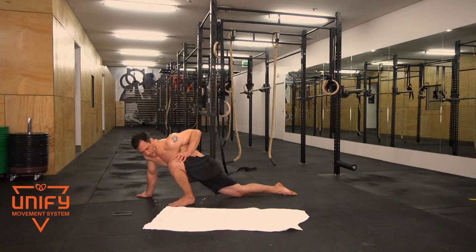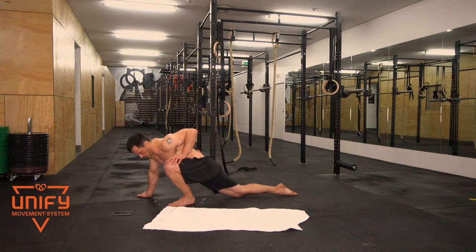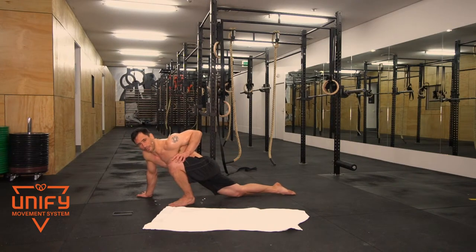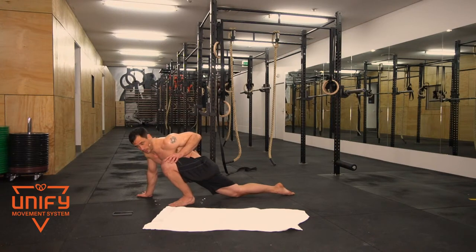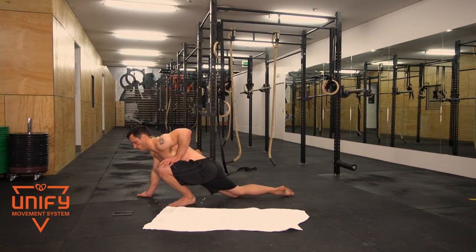So next phase, by popular demand, is going to be very different. I'm going to include some animal flow movements. So the whole structure of the workout's going to be a bit different. There's going to be some funky stuff. And I can guarantee it, if you don't have the tutorials for the next phase, you will not have a clue what to do. The animal movements are amazing, but they're complex and you need to understand how to do it and what to do. You're going to need to watch the tutorials.